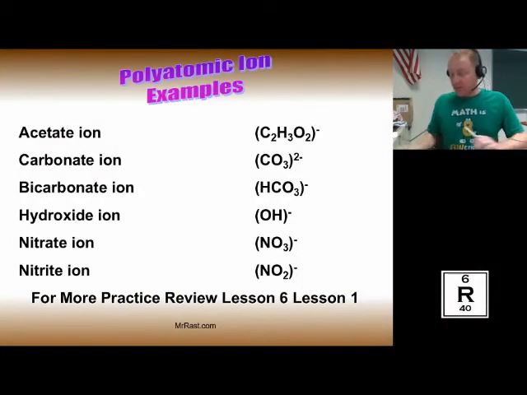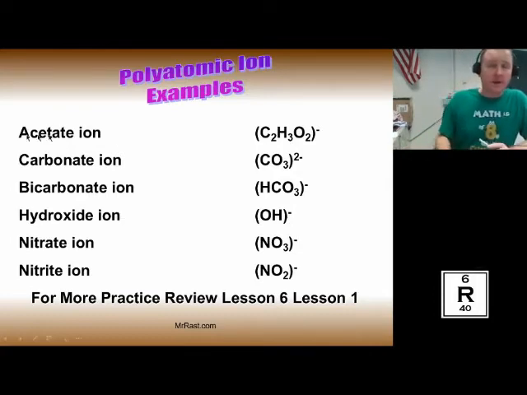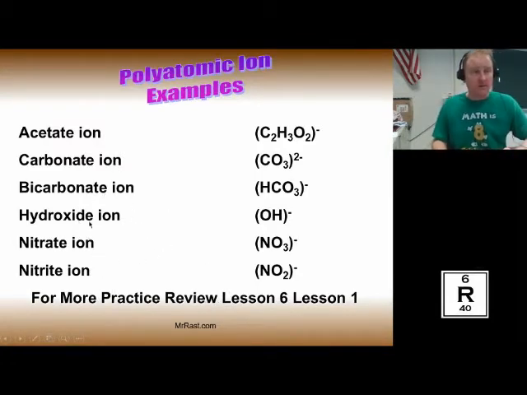You also want to review your polyatomic ions. I'm going to be very nice to you guys, and I'm going to only use polyatomic ions from this list here. There are more that we did talk about with this lesson, but you should be able to write any formula with polyatomic ions and be able to use the periodic table. If you want more practice writing ionic compounds, which I highly suggest you should be honest with yourself and do before this test, go back to lesson 6, this should say topic. What the heck?